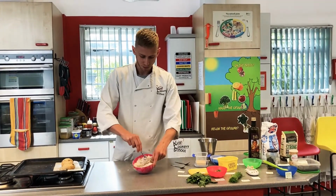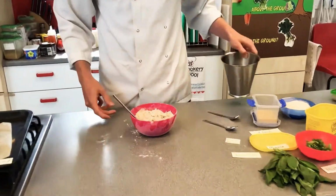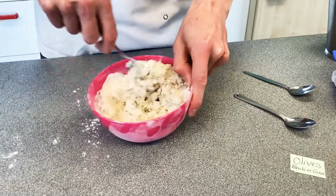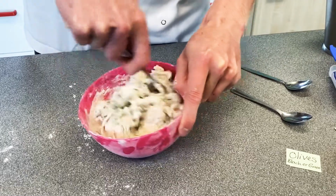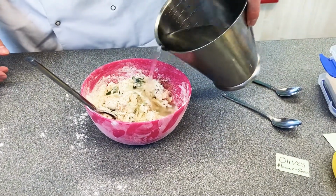So at the moment, this is far too dry. And if it's too dry, then I add a little bit more warm water. And if it was a bit too wet or a bit too porridgey, then I can add some more flour. So what we're looking for is a consistency where all of our ingredients come together as one and forms what we like to call a lollipop of dough.